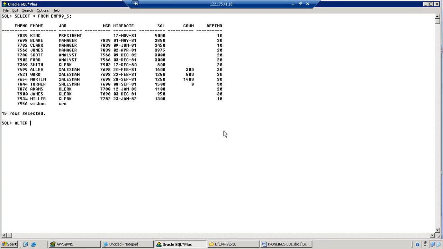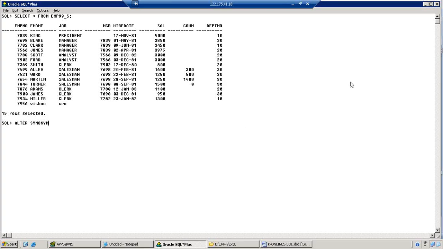Alter table, right? We don't have any syntax for alter synonym name. If we write alter synonym name, automatically we get an error, because the synonym does not have a structure. That is the reason people did not implement this syntax. Automatically, a synonym does not have a structure, so we don't discuss those structures.